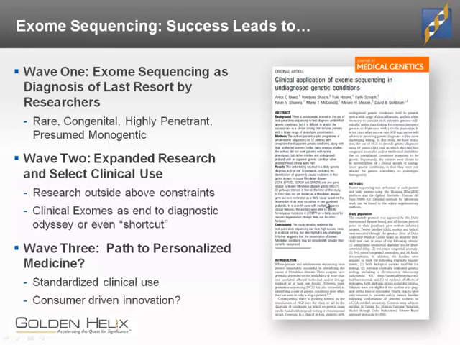And that may seem like a 50% hit rate, but again, think about the fact that these were individuals that had huge, long histories of going to array CGH and other types of genetic tests and probably many different gene panels without finding a result, and exome sequencing got to a very clear, functionally validated diagnosis.